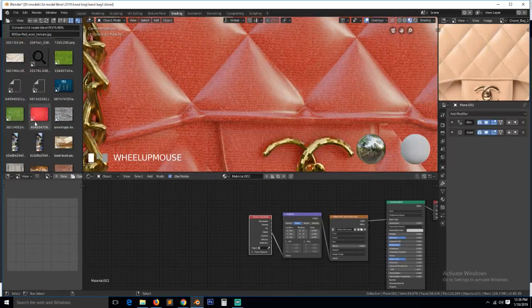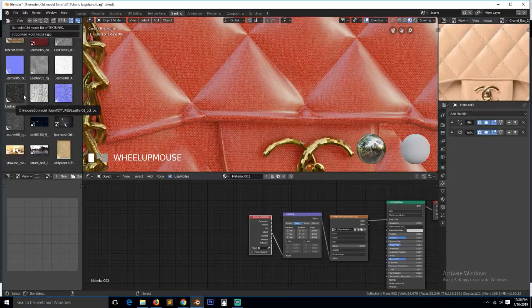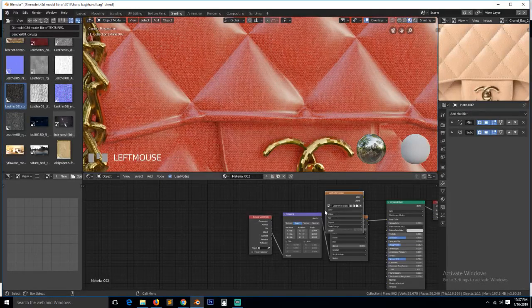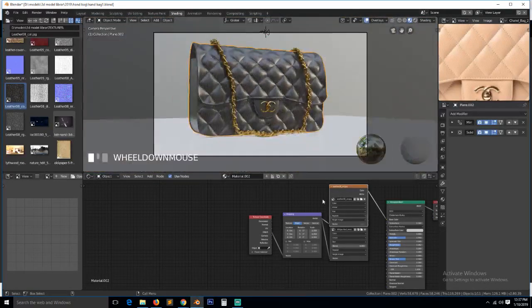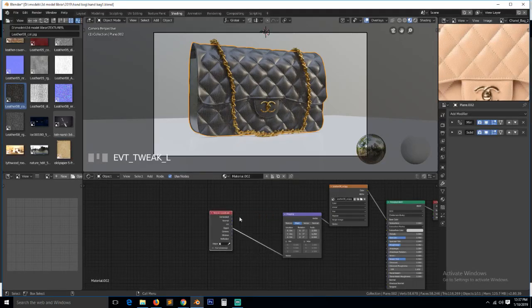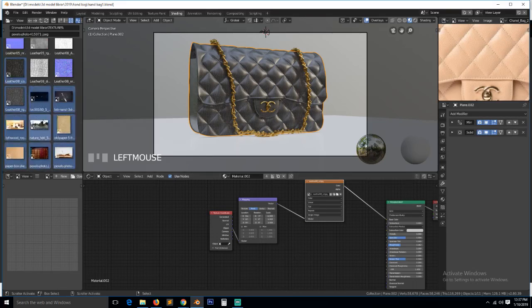Let's try a different one. Leather texture. We have this leather. This is the color. Okay, this looks even better. So let me add roughness.